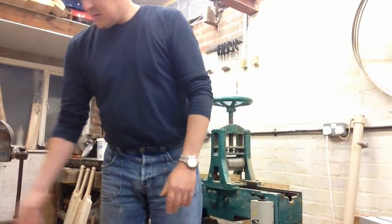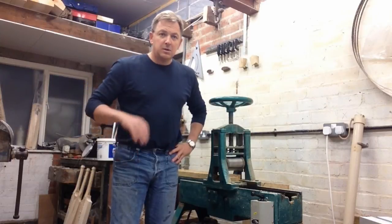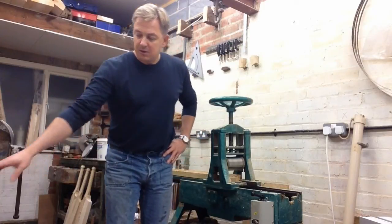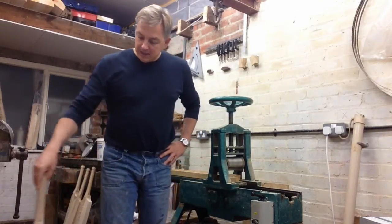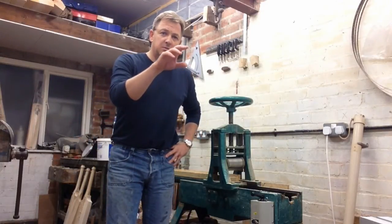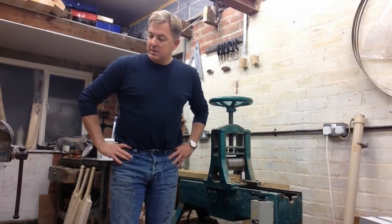So, I hope that's enlightened you a little bit as to how I'm constantly trying to get the best out of each piece of willow. And that process, that one's a grade one, beautiful grade one as well, it's just got a lot of colour in it. But that process is exactly the same with the butterflies, grade twos, whatever we do. So junior bats, exactly the same, nothing changes. It's all down to that feel.